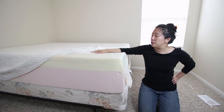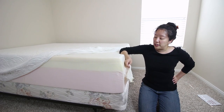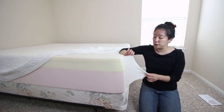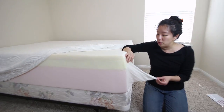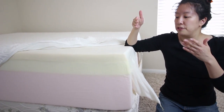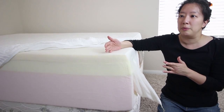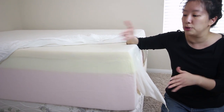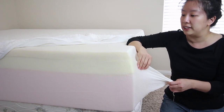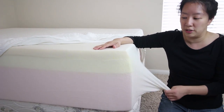Let's take a look underneath the mattress cover — we're going to find the guts of the mattress. The first thing we'll find is the netting that covers all three layers. This is a GreenGuard certified fire sock. Before, foam mattress companies used to incorporate flame retardant chemicals directly inside the foam, which was toxic to both humans and the environment. They phased that out and went to a greener approach — this fire sock provides the flame retardants for this mattress.